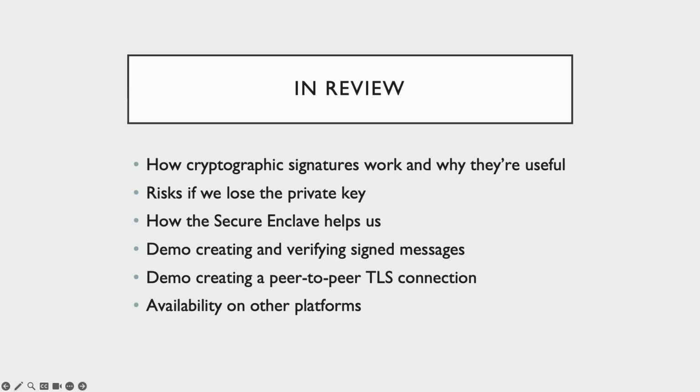So let's recap what we've talked about today. We reviewed how digital message signatures work in general, and we explored two patterns of local first, peer-to-peer communication that this helps you to secure. There was the broadcasting mode and authenticating a secure encrypted channel between two devices using TLS as an example. We explored some of the risks of how private keys could escape and what some of the consequences of that could be, and we saw how using the Secure Enclave stopped all of those problems from happening.